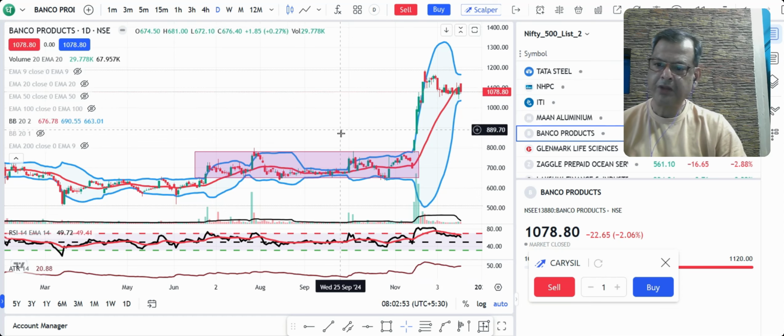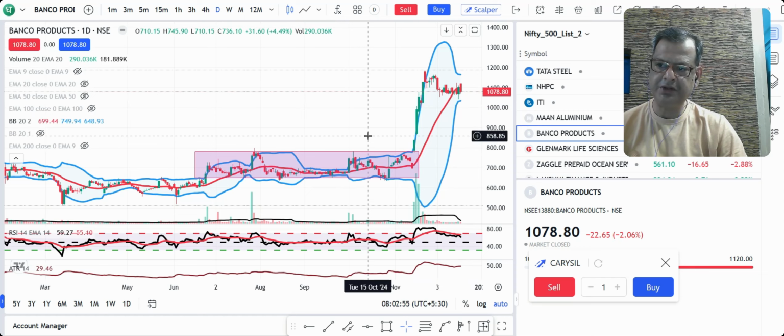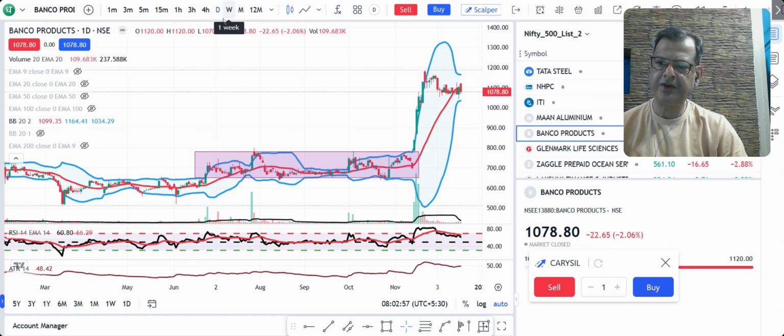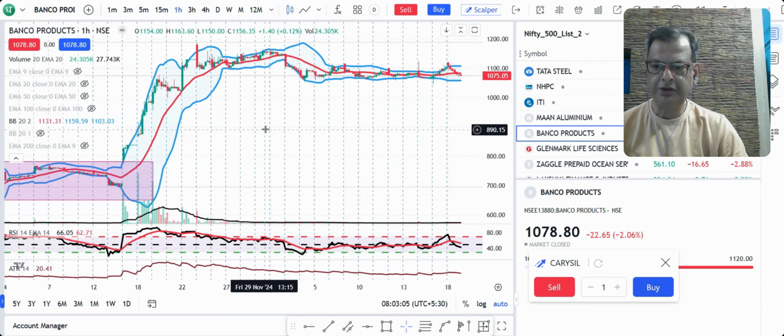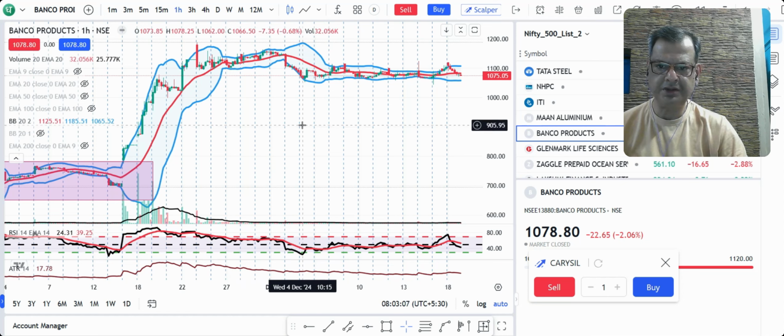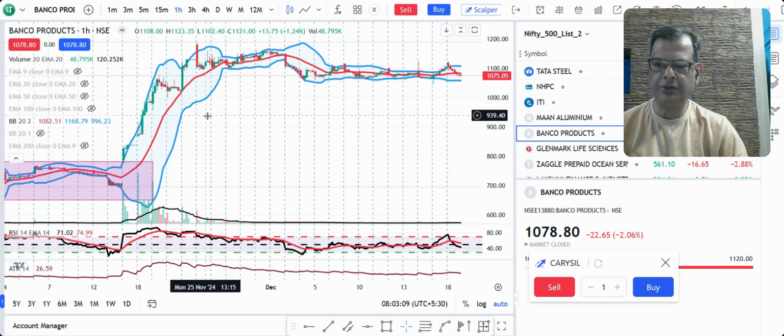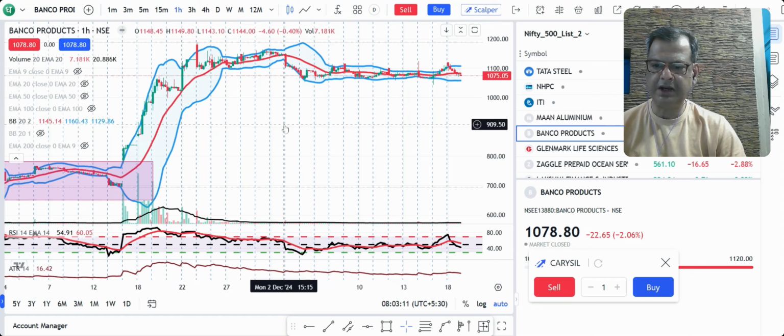So I hope you learned something good about Bollinger Bands. Remember, this can be used for intraday trading as well. You can go down and look at it on the 15-minute time frame. You can look at it on the 1 hour time frame. You can use it for futures and options, and depending on what time frame you're comfortable with, overnight or daily square off.